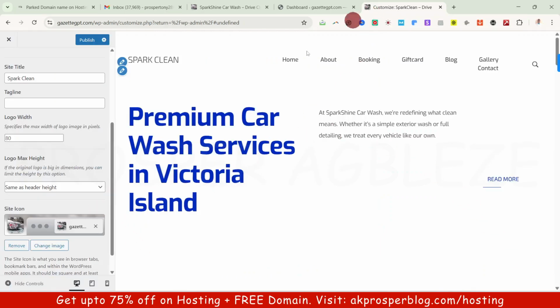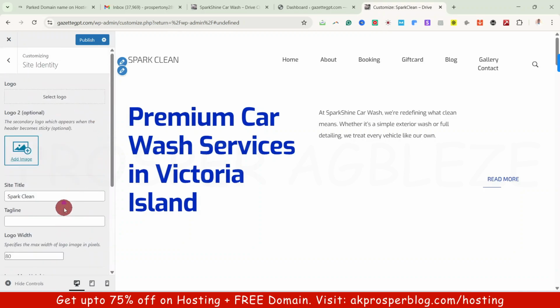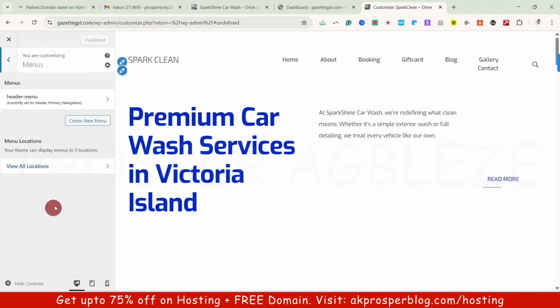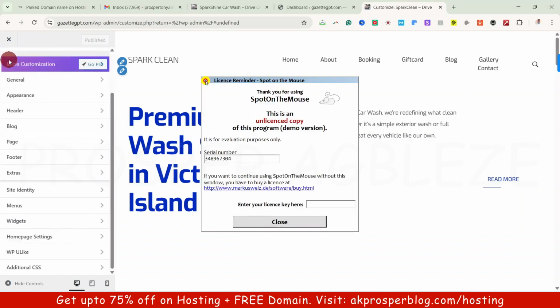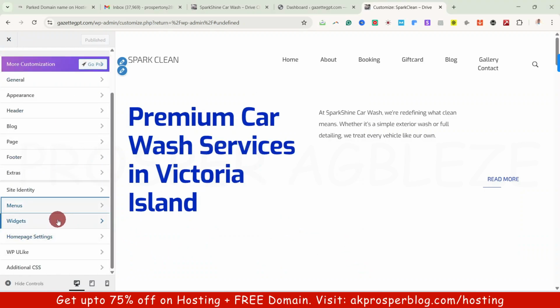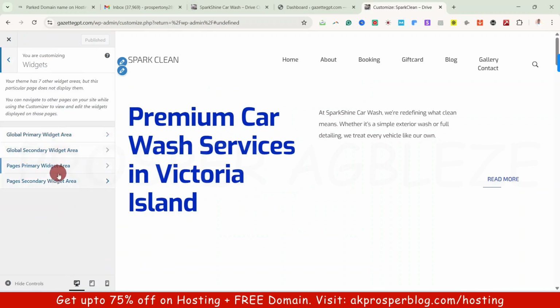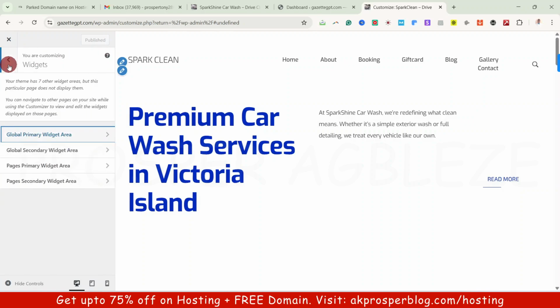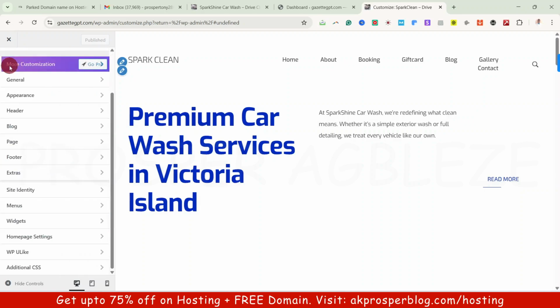Okay, so you can see it is appearing here already. Any changes that you do here, this is where you click publish. Okay, so we have menus here, but this is not where we're going to be doing anything that has to do with menu. So we have widgets. We didn't really have much widgets to do. Global widget settings. So widgets are some of those things you find, some other added features there.